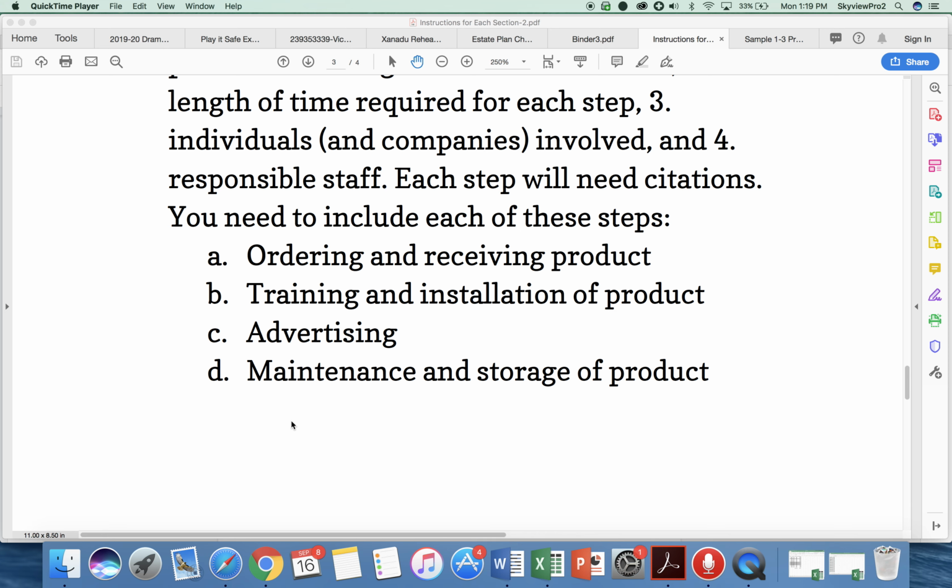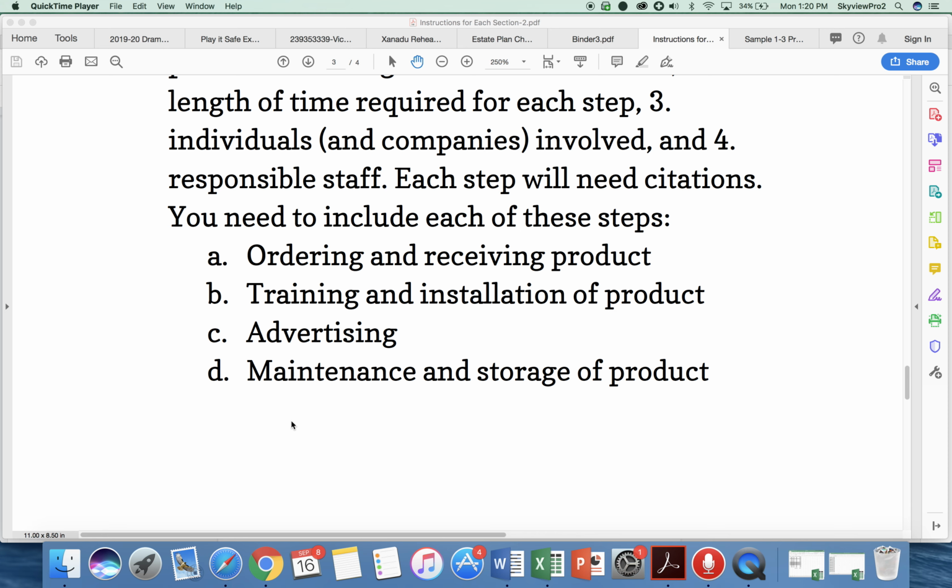The next thing is advertising. Everybody should find some way of doing some advertising of your product, whether it's just putting up a plaque that says this product was purchased by a grant from the National Endowment for the Arts, or posters around the school, or announcements over the intercom. Whatever you're going to do, the word needs to be out that we've received funding and that it was a donation.